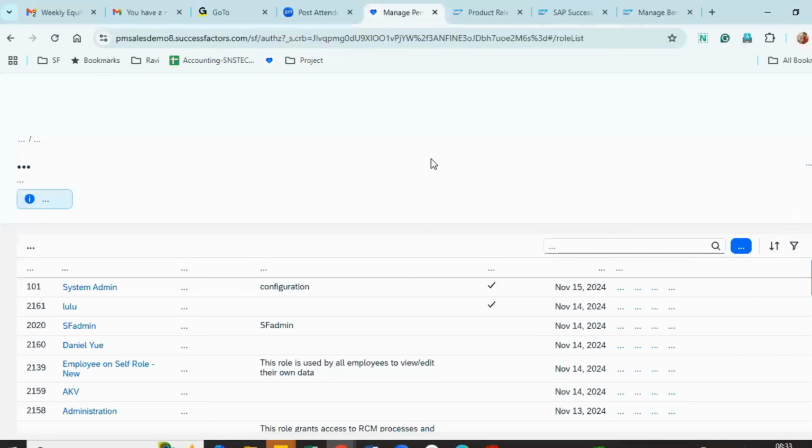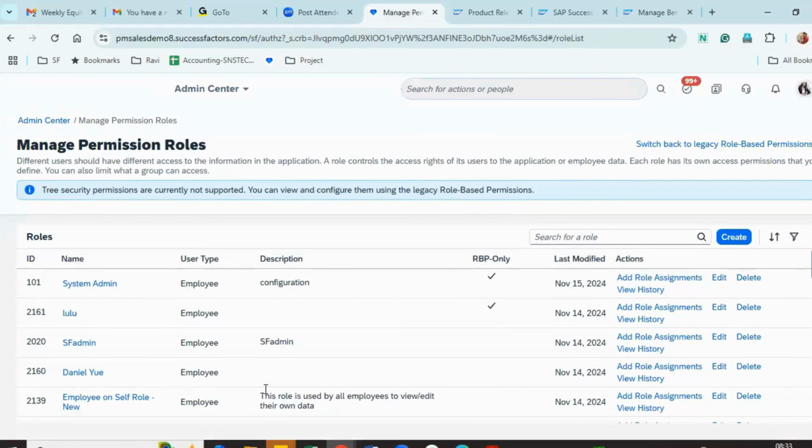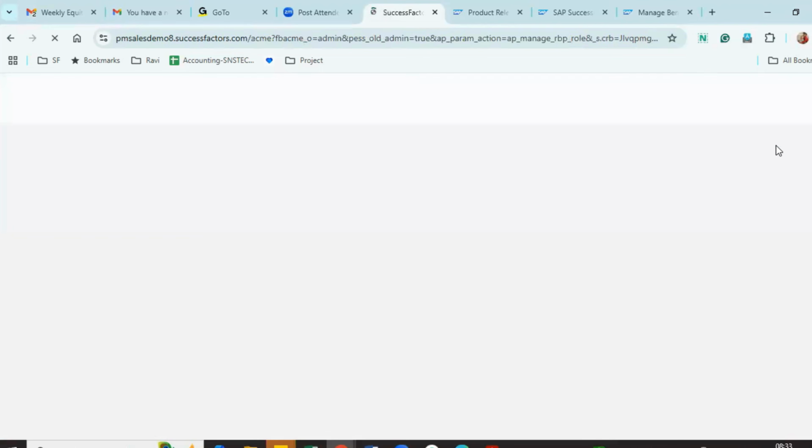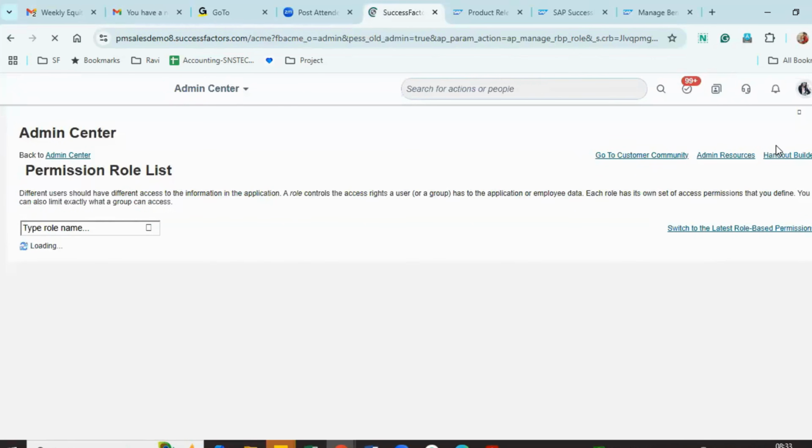Now, this page is the latest screen. You have an option here, switch back to legacy role-based permissions. If I click on it, it takes me to the old page. Earlier, before last release, when I opened the page, it was showing me the default page. Even before that, in 2H 2023, I didn't have this option of switching to a new page because the new page doesn't exist. So I could see only this page.